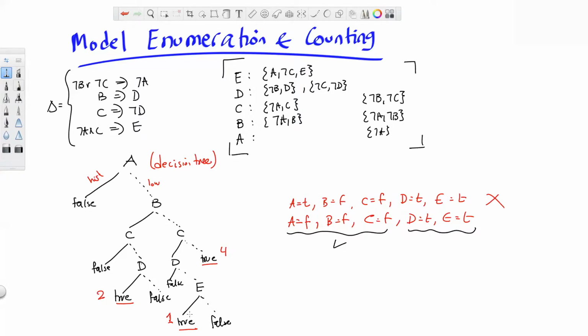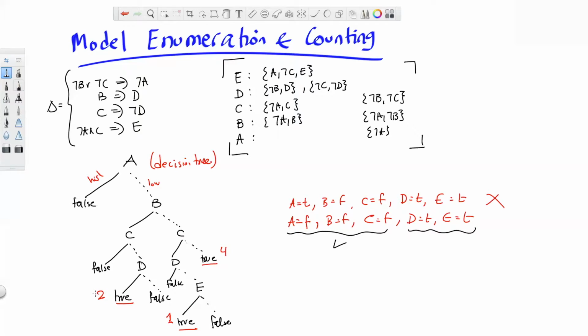And what happened here is that if you look at these 4 models and this one model here, are they distinct? Do they overlap, the 4 models here and this model here? Because of the way this is constructed, look at C. Everything here has C false, and everything down there has C equals true. So they're actually disjoint. Similarly for this.